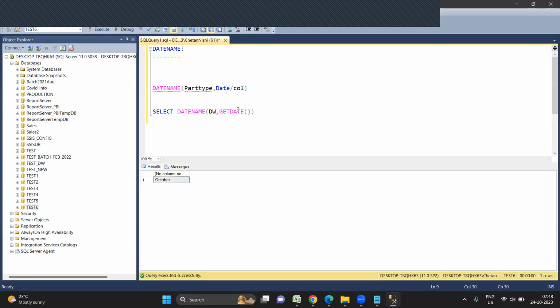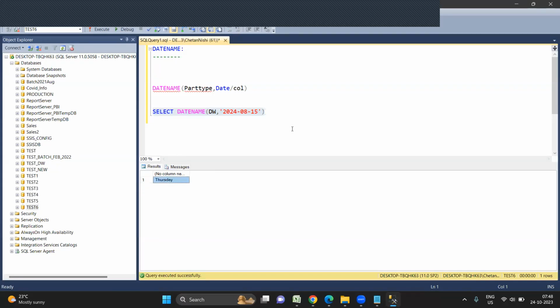Instead of GETDATE, we will pass some customized, hard coded date. Let's say 2024-08-15, next year's Independence Day. I am just interested to know the week name for next year's Independence Day, whether it is coming on a weekday or a weekend.